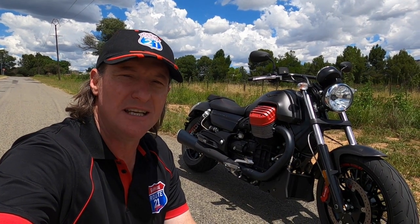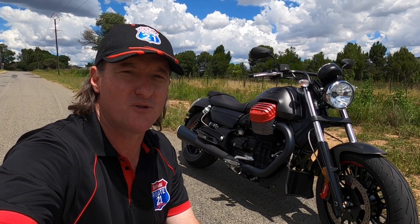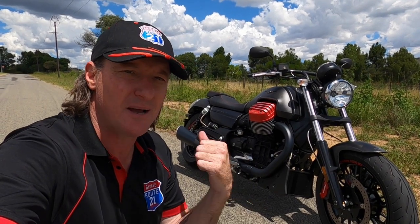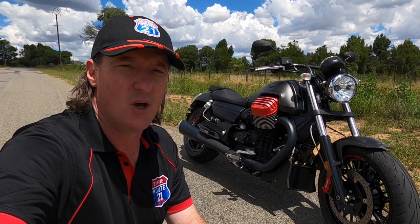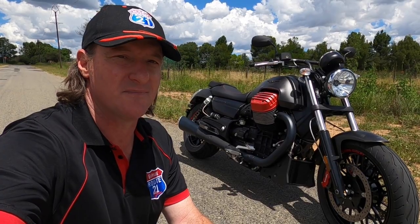Having had the opportunity recently of reviewing and riding the awesome muscle bike of Triumph in the shape of the Rocket 3, we managed to get our hands on the muscle bike of Moto Guzzi. And the bike I'm talking about, the bike behind me, is the Moto Guzzi Audace. It's not just any Audace, it's the last of the last, very special limited edition carbon series.